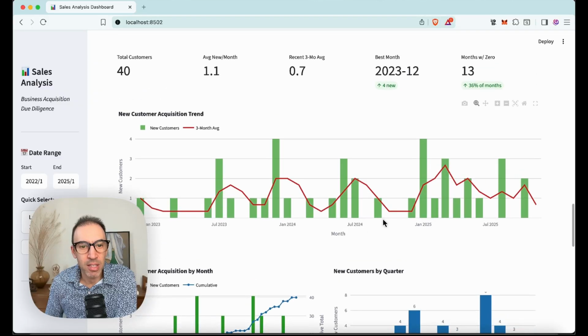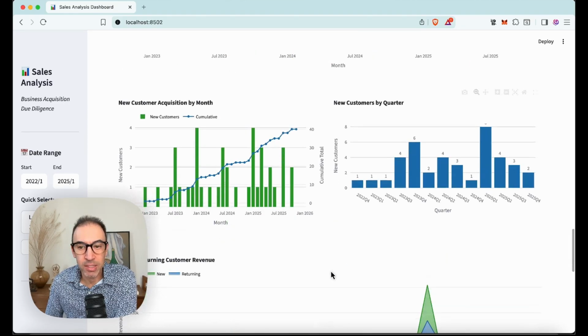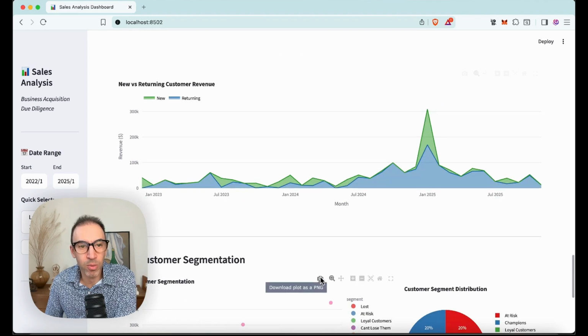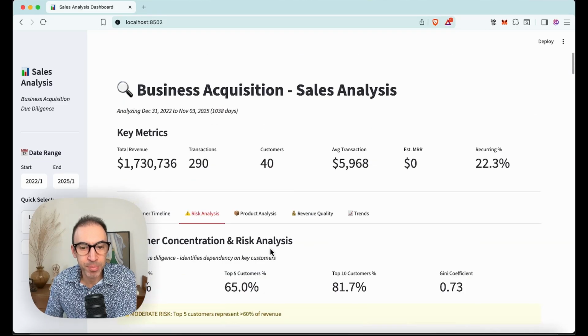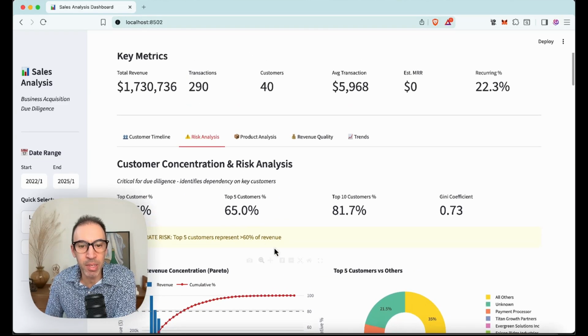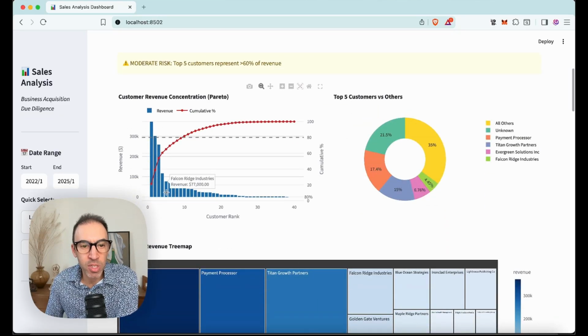Okay, so this is fascinating. These are months that there were no new customers. This month was 1 customer, 3 customers. So this is obviously very, very concerning. And this is what it's starting to point to: there's a lot of customer concentration, very correctly identified here as the biggest risk, where most of our revenue is coming from just a handful of customers. I could dig into that more and understand what those customers are buying, but bottom line, this is just too big of a risk.